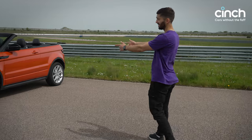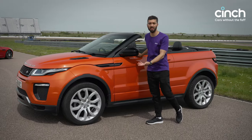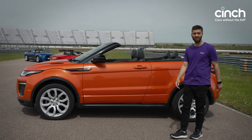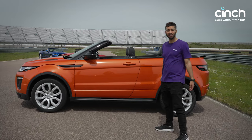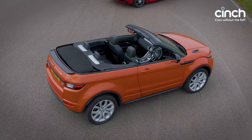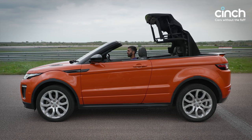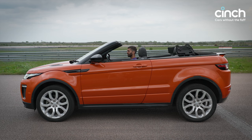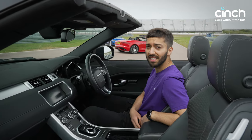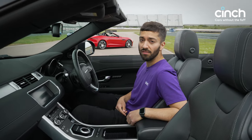If posing's your thing, we have the most posy car next: the Range Rover Evoque Convertible, finished here in what I'd call fake-tan orange. This car is controversial — some people love it, some aren't such big fans, because it's an SUV convertible made by Land Rover, which is supposed to be the rugged off-roader brand. And yet, I hate to say it, I quite like it. In this shade of paint it's so unashamedly show-off. This one is the SD4 — a four-wheel-drive diesel model. Diesel isn't fashionable these days, but on the motorway it gets over 50 to the gallon.